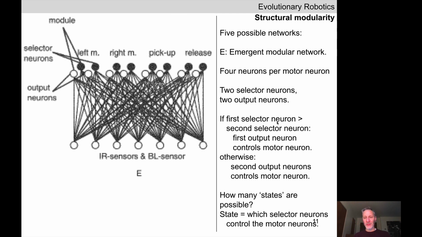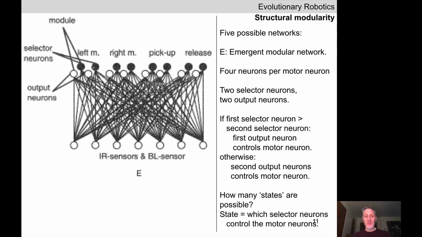If the value of the first selector neuron is greater than the value of the second selector neuron, the value of this output neuron is sent to the left motor. If the value of the right-hand selector neuron is greater than the value of the left-hand selector neuron, then the value of the right-hand output neuron is sent to the left motor.